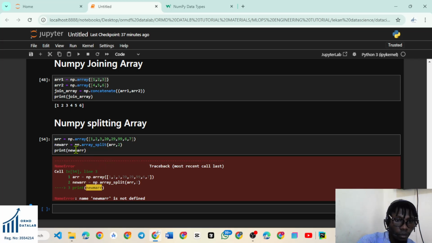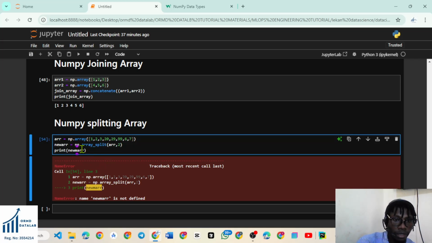Okay, we have a spelling error here because we wrote new ARR here, then we wrote new MARR here. So I said that we should be very careful when we are writing in Python so as to avoid typographical errors, because it will throw you this kind of error. And luckily for you, you know where your error lies, which is this.